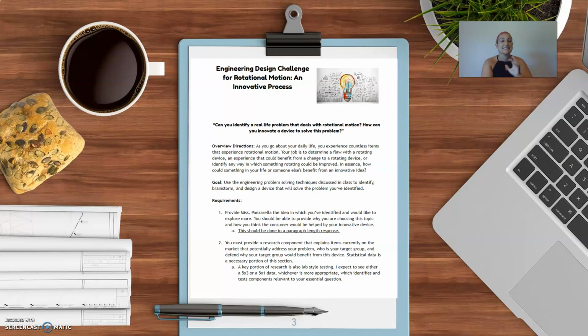Now, like I said, I did want to have this in the deployment stage of the unit. I think the modeling approach does a pretty good job of using guided inquiry in order to discover content, but I felt that I was really lacking in the deployment stage of still having that inquiry. I had a lot of application, but not as much inquiry. So this is why we're seeing this at more so the end of a unit rather than at the beginning, applying all of their knowledge of rotational motion, but in an inquiry setting.